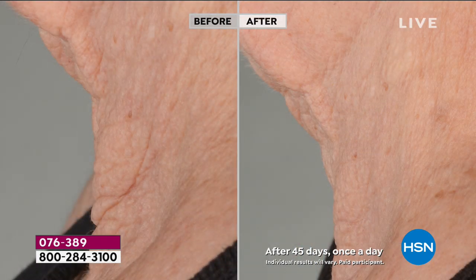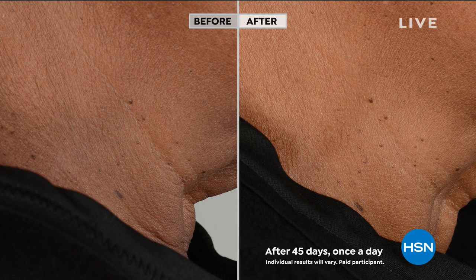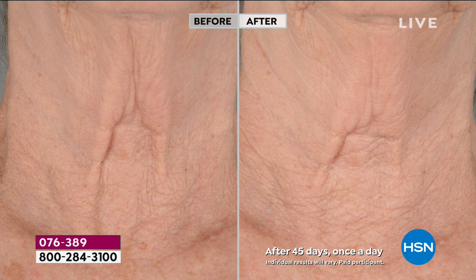Look at this skin — like candle wax, folding over toward the nape of the neck. These are real issues. This is us, and that's okay — it's no one's fault. But what we can do is spend five seconds a night massaging this onto the neck, décolleté, and jawline to see gorgeous results. We're going to show you several more of these before and afters. Look at all of that crepiness on the bottom third of her neck — where did it go? It's amazing.